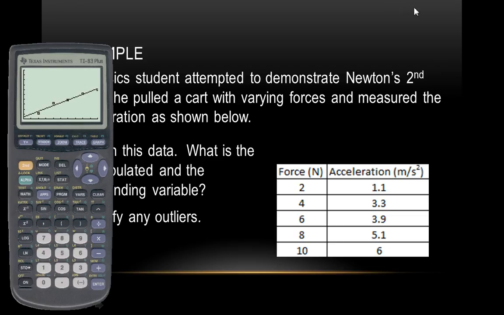Do you guys see the equation? Do you guys remember in math class, y equals mx plus b? What does the m in this formula represent? Slope. Now in this calculator, they use a, right? ax plus b. So a is the slope. A is the slope. So right here, a, 0.58, that's the slope. Now if you think back to these tables, this was the x, and this is the y. Okay, so on your chart, you need to make sure you've put x on top of force and y on top of acceleration, because those are the manipulated and the responding variables, respectively.